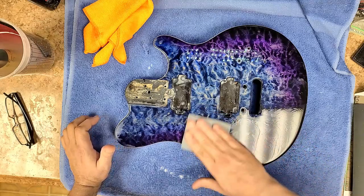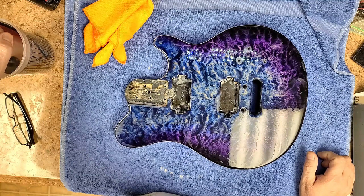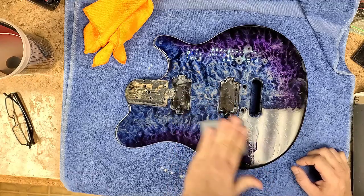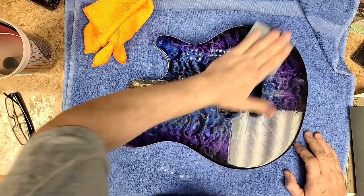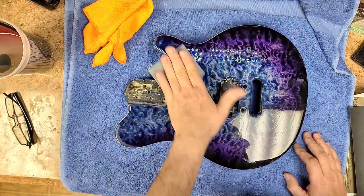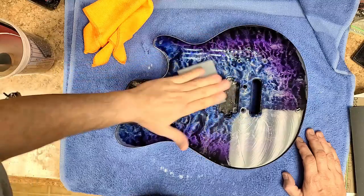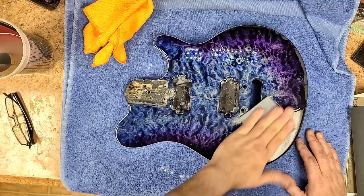I tell you, when this thing looks wet, it's got a real nice shine to it. And this 3000 grit sandpaper is really not cutting too much. It's actually just polishing. But even though it is a very, very minute grit, I'm still not sitting in one spot too long. I'm still moving it constantly around the whole surface.